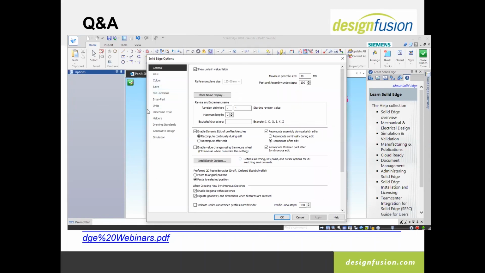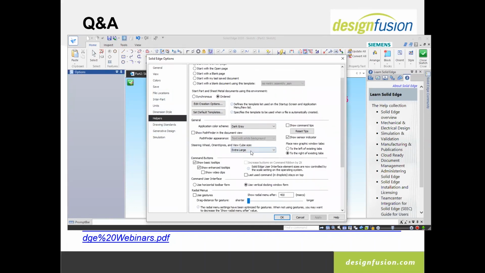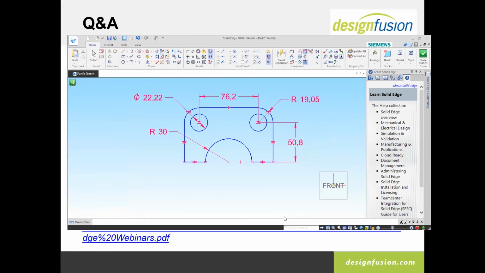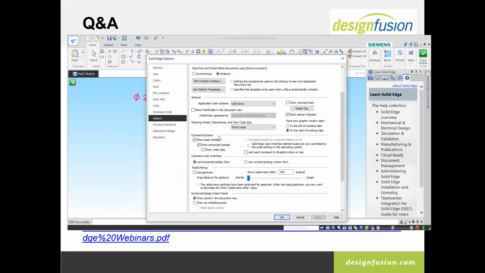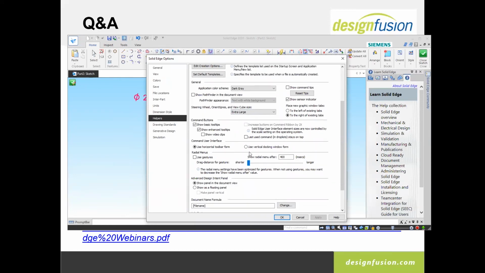In fact, you can download the exercise that shows you how to do this, but this is in your helpers tab. And normally this would be a horizontal toolbar. So if I apply this and say okay, this would come up like this. So if I click here, I would see this. But as I was saying yesterday, for people who are training, I often find it's a lot easier to use the vertical window here.